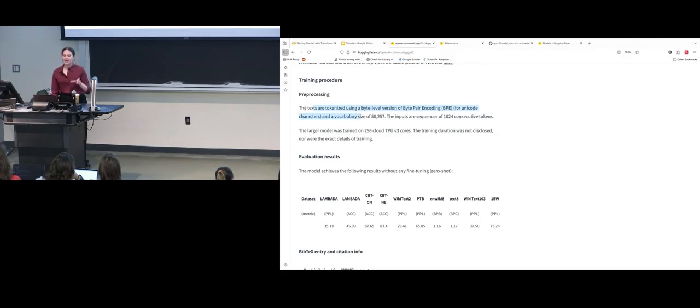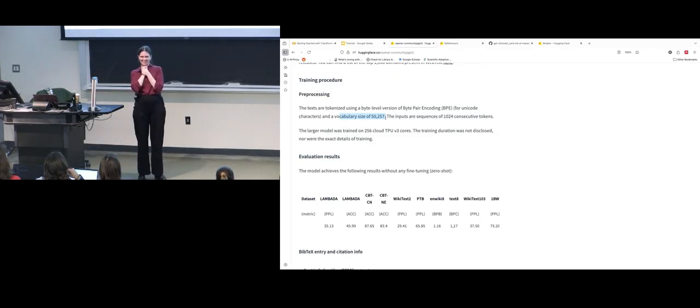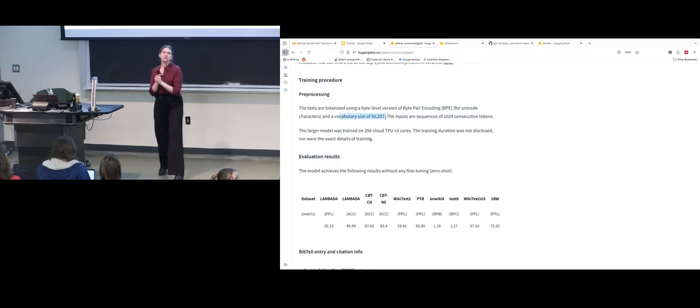But here they're saying that the training texts are tokenized using this strategy and have a vocabulary size of 50,257. What is a vocabulary size? Anybody? Any guesses? The number of unique tokens. Yeah, it's the number of unique tokens that the model is trained on.